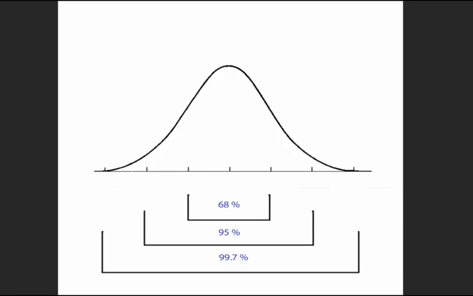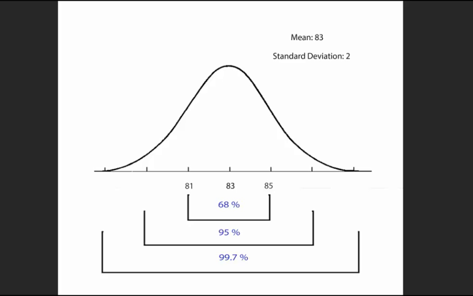So now let's go ahead and create this model using actual data. So let's say we have a group of 35 students who just took their final exam for their biology class. The mean test score for this group was an 83, and the standard deviation of the group was 2 points. So let's fill out a normal distribution of this class using the empirical rule. First, let's place our mean or expected outcome of 83 at the center. Second, we're going to create our one standard deviation brackets. So what we're going to do is add and subtract our standard deviation of 2 from the mean of 83, giving us 81 on the low end and 85 on the upper end.